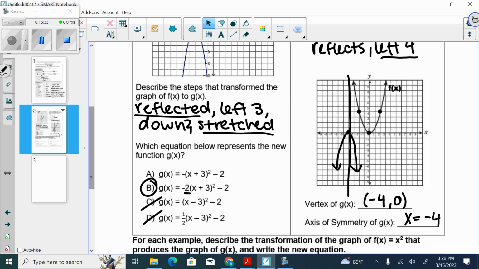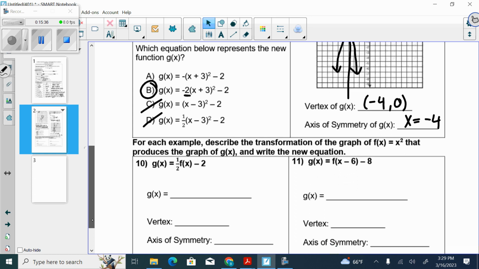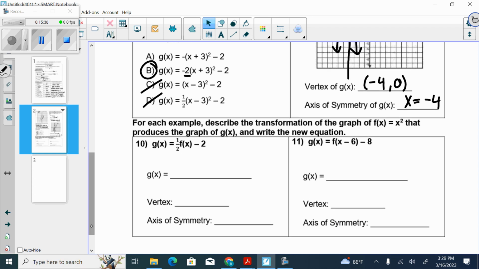Okay, last two. Okay, so they give us these functions here at the top. They want to know what happened to turn it from f of x, the parent function, into g of x. And they want us to write what that equation would look like. Okay, so this number out front, that's like my a, right? So I keep it as 1/2. Did they say there was anything in the parentheses for that one? Okay, so I don't need any parentheses. I just put my x squared. Did they say we should put something on the end? Yeah.